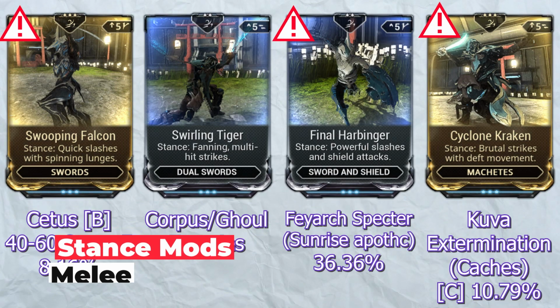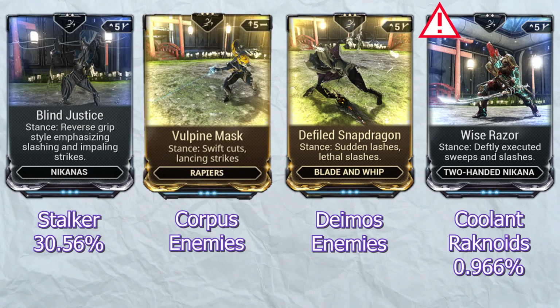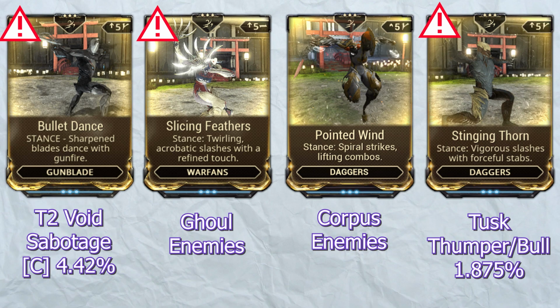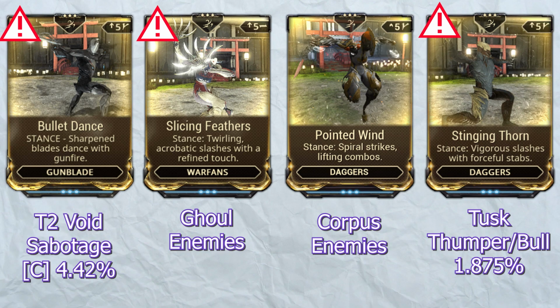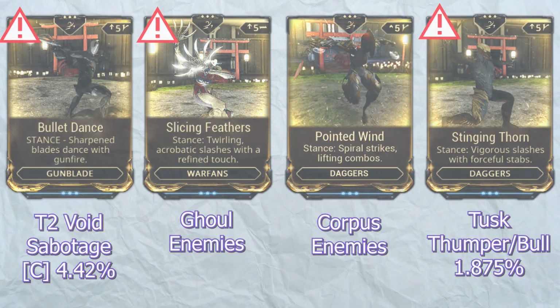Stance mods. Swooping Falcon, Swirling Taiga, Final Harbinger, Cyclone Kraken, Blind Justice, Vulpine Mask, Defiled Snapdragon, Wise Razor, Bullet Dance, Slicing Feathers, Pointed Wind, Stinging Thorns. Pointed Wind is more AoE and Stinging Thorn is rather single target but has more damage.